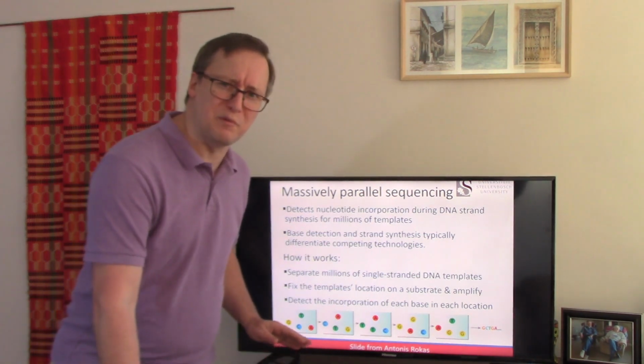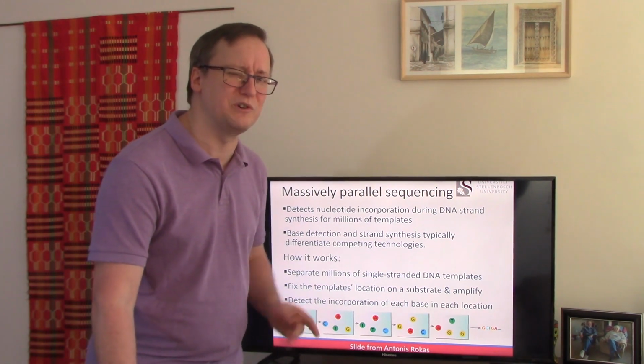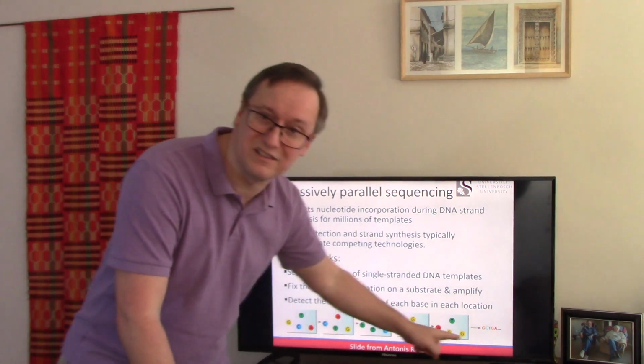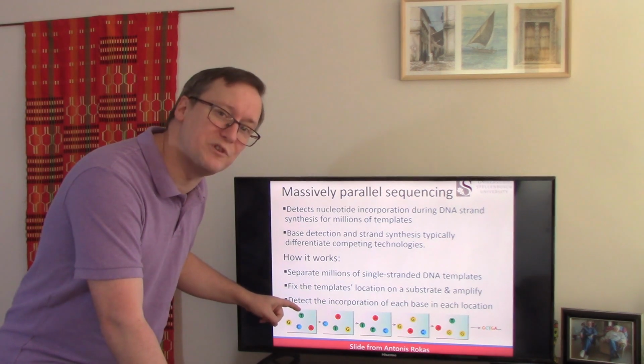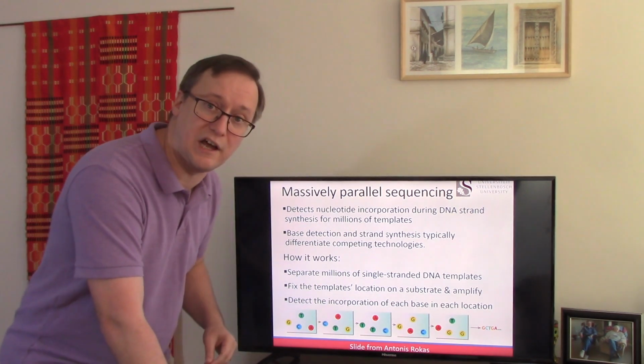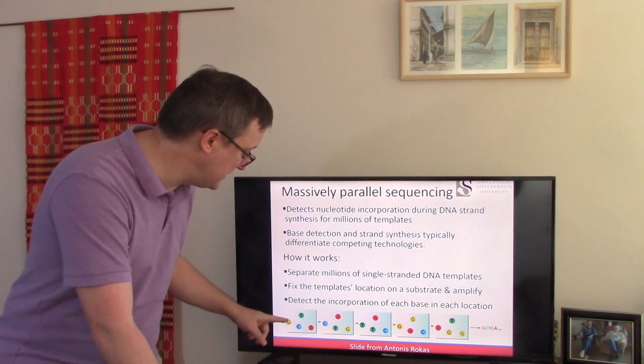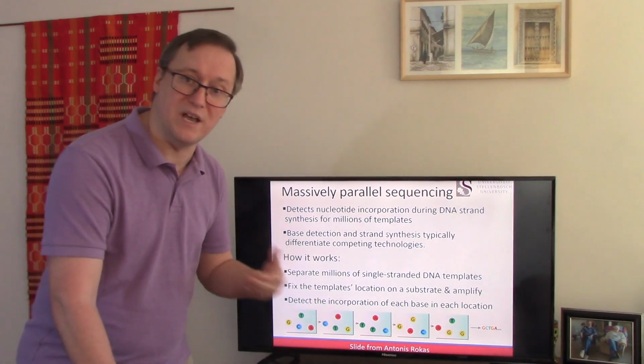Now, I think people remember that cartoons are, of course, not actually motion, our eyes just perceive them to be. The first frame that an animator draws shows the characters in one position, the next frame shows them in a very slight motion from that, the third frame shows them in a slightly different position, and our eyes stitch that together and say, ah, I see motion, even though what you're really seeing is a bunch of static images. In the same way, you can imagine this as a cartoon series, and this cartoon frame here is showing what happens when we allow a first nucleotide to be added to the substrate. So we see that T is showing up in this top blob.